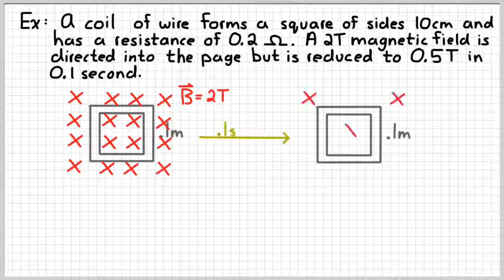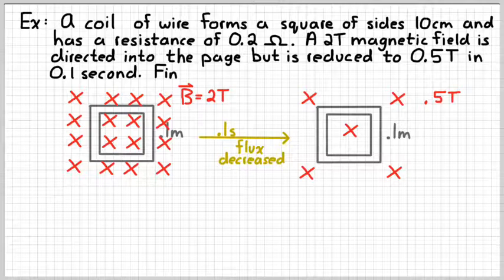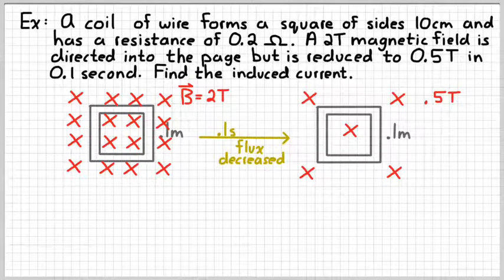And so here's our after picture. We've got a weaker magnetic field. And the question is, what is the induced current in this loop? You can kind of think of the flux as being equal to the number of arrows that show up in the loop. On the left-hand picture, we've got 4 arrows. The right-hand picture, we've got 1 arrow. And so the number of arrows through the loop has gone down, which means the flux has gone down.